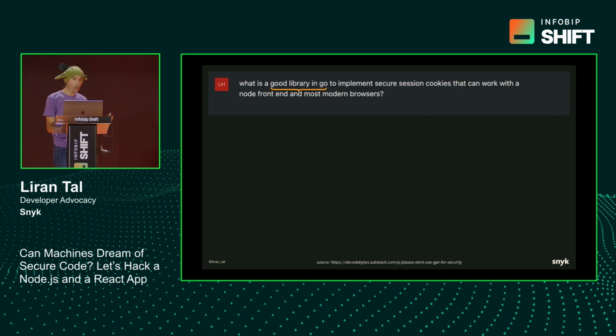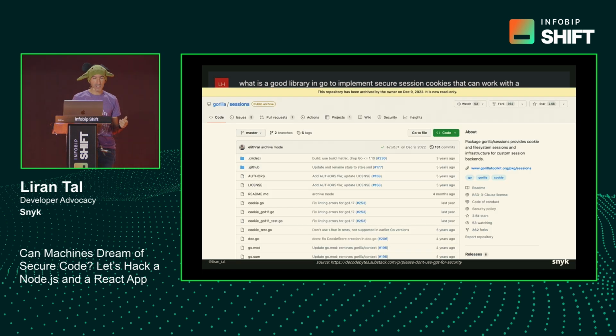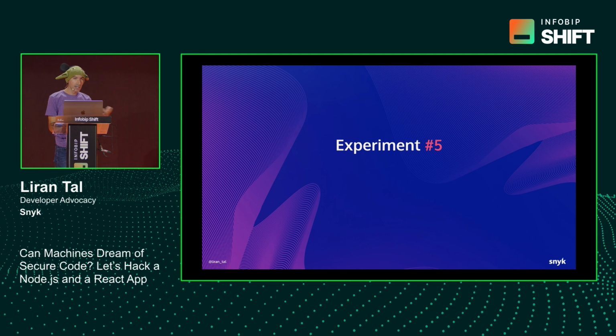Here's another example from Go. What if you were asking it, hey, which library should I use, specifically prompting it with good library for secure session cookies? Well, it will give you some results, and one of them is Gorilla/Sessions in this experiment that the blogger did, which is actually now archived. So even if it wasn't archived before, you could not really know that ahead of time, but it was probably having a lot of maintenance signal that this is really a bad thing. So this is not yet hallucination, which is going to be the next part, but this is just bad recommendation in general.